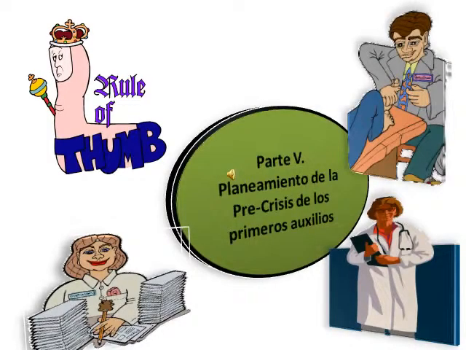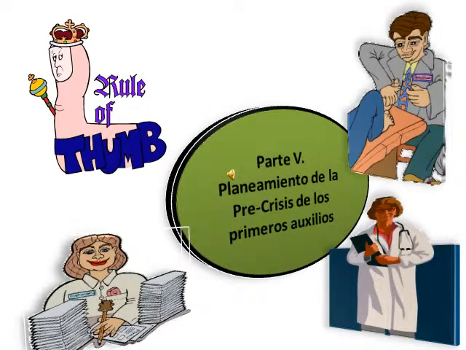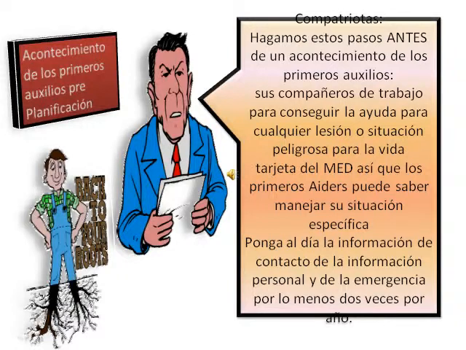First Aid Pre-Crisis Planning, Part 5. Your pre-first aid planning will include doing these steps before a first aid event. Inform your coworkers to get help for any injury or life-threatening situation. Complete a med card so first aiders can know how to handle your specific situation. Update your personal information and emergency contact information at least twice per year.